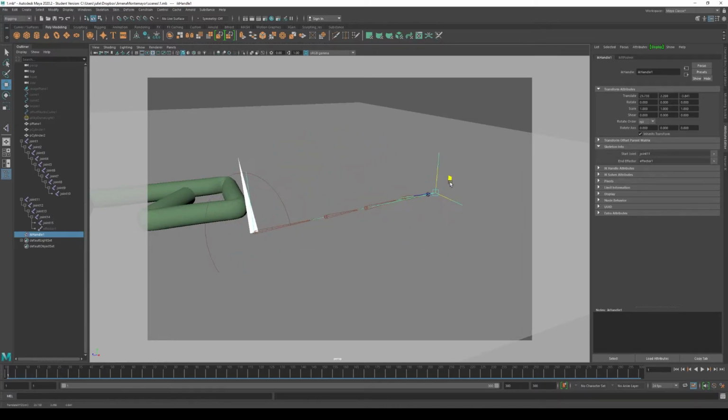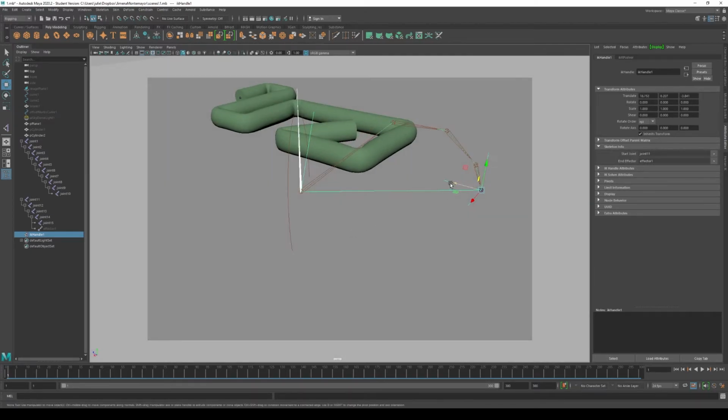I can move my last joint, and then Maya will calculate the way that every other joint needs to move in order to reach that position, right? So this is another way of animating things.